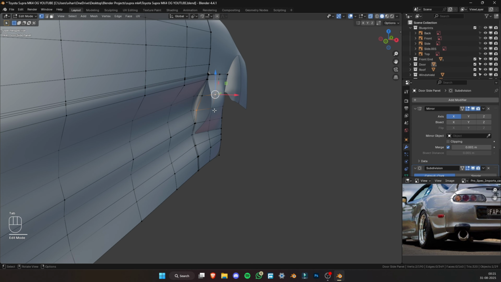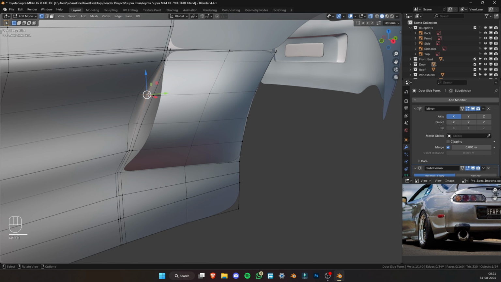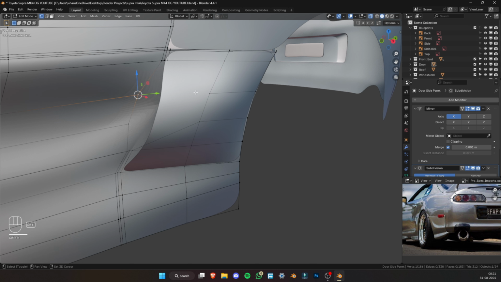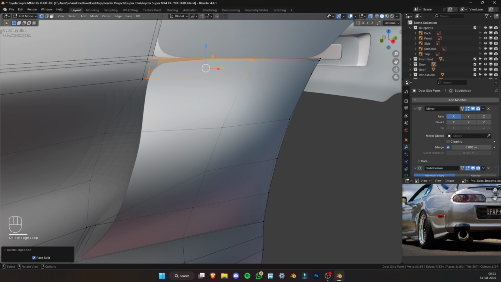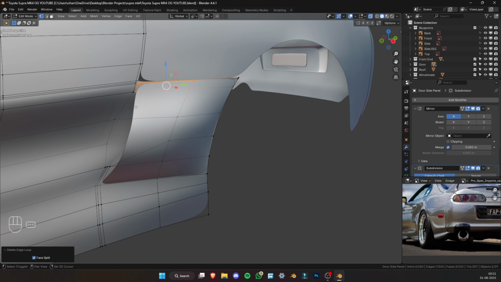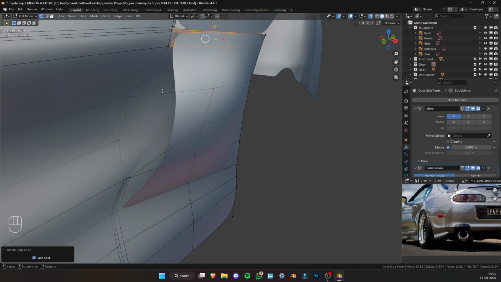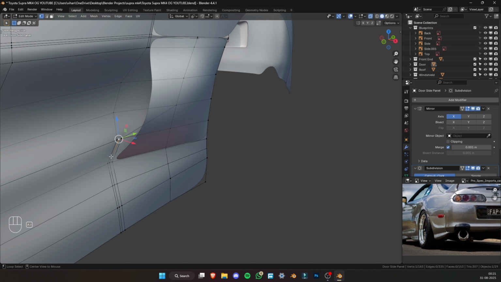Just go ahead and try your hand there. What you can do is just Control X here and then just join these. Just go ahead and delete these. It's all about trial and error here. Okay. So all you really gotta do is try your hand at it and yeah, just try it out. Join that. That creates a good geometry.